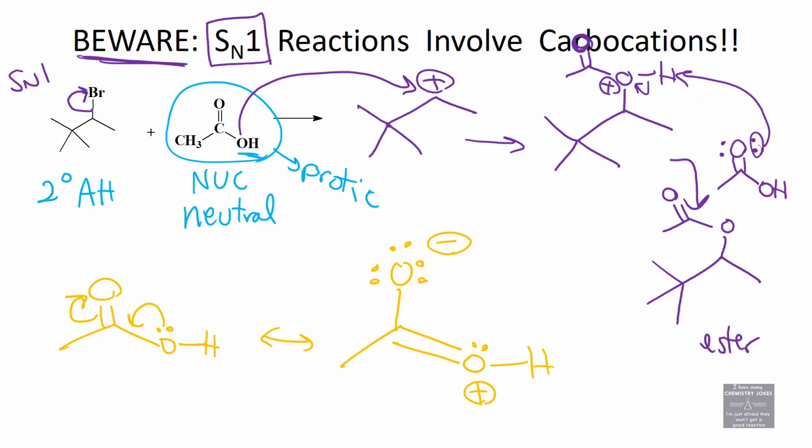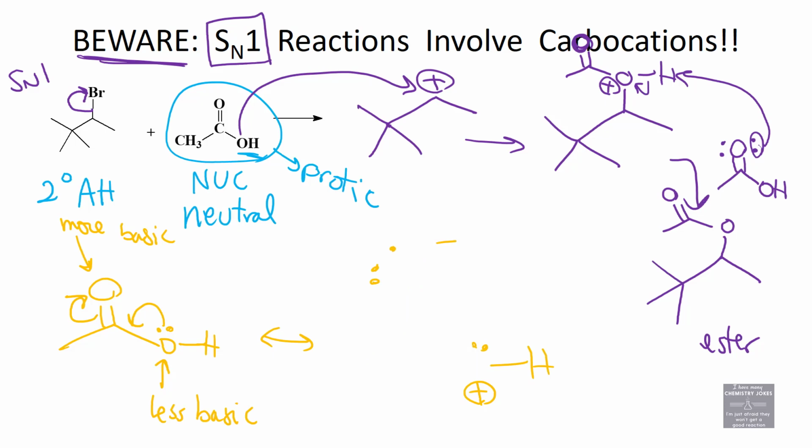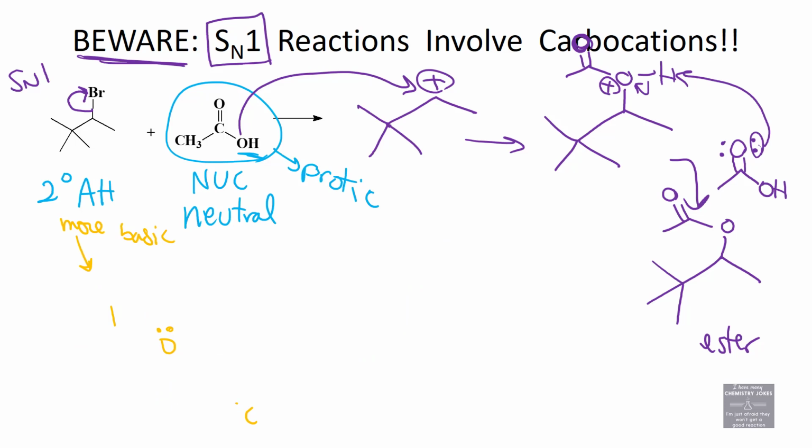What I'm saying as a take-home message is this oxygen is more basic, has a lone pair that's more focused. This oxygen is less basic because of resonance. So what does that do for me in my mechanism up there? Well, I get to the same product either way. Let me show you.